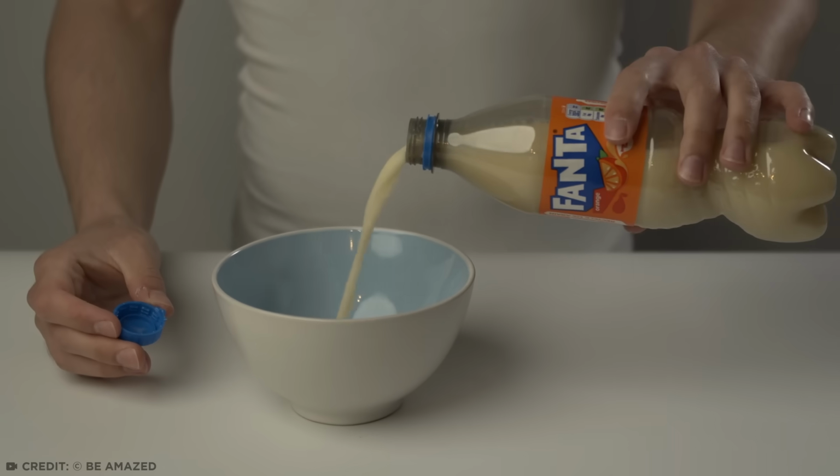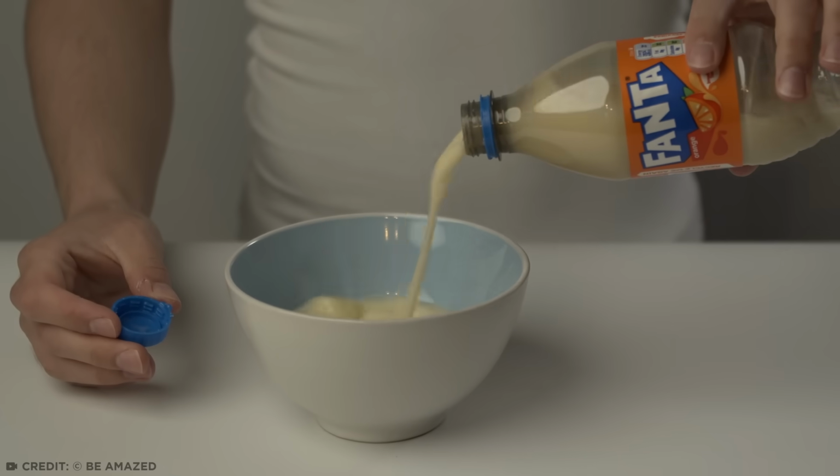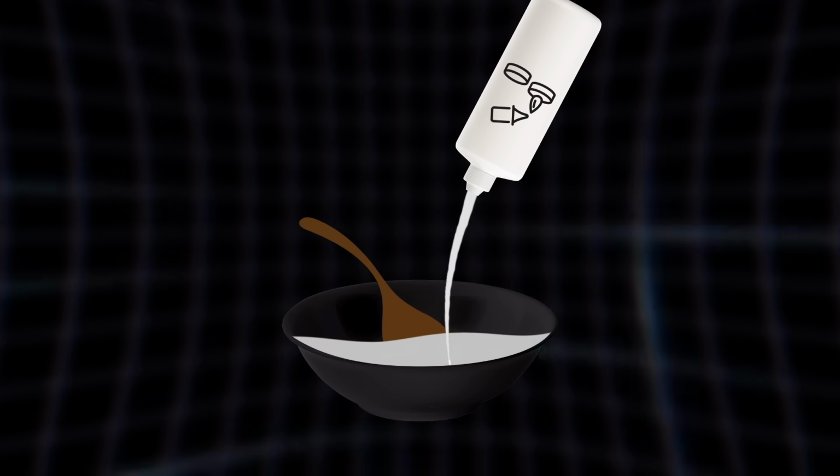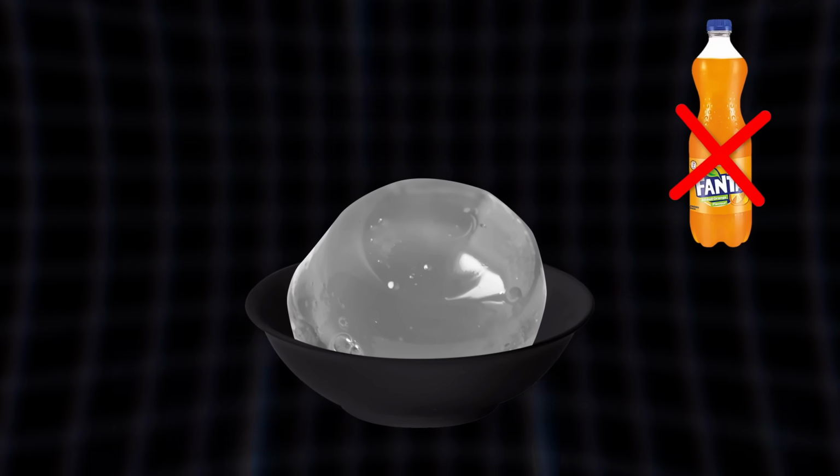And unless there's some glue physics the wider world isn't aware of, the soda would only dilute the stickiness of the glue, making it very unlikely that this hack would actually result in slime. If you do want to make slime though, you can use school glue, bicarbonate of soda, and contact lens cleaning solution. No need to add Fanta for flavor, folks.